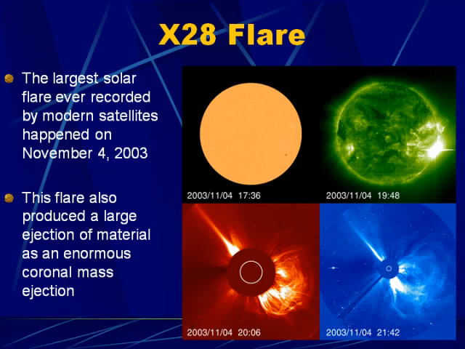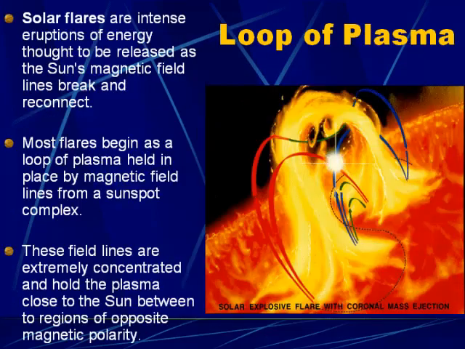Now, this largest flare was recorded on November 4th, 2003. In fact, it was so intense that we had to estimate its magnitude. We couldn't directly measure it because the satellites that typically measure it were actually put in safe mode. They actually had to shut down due to the intense radiation from this event.